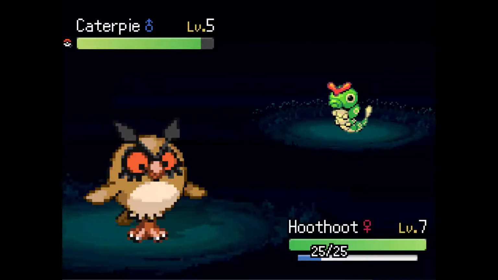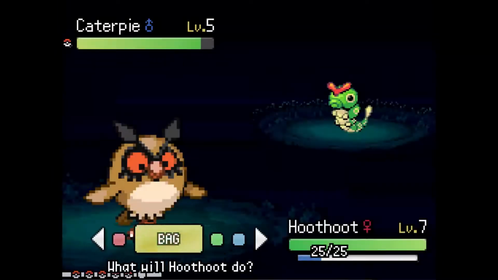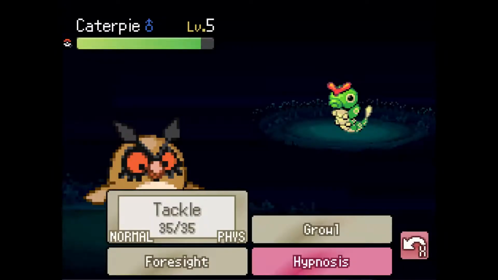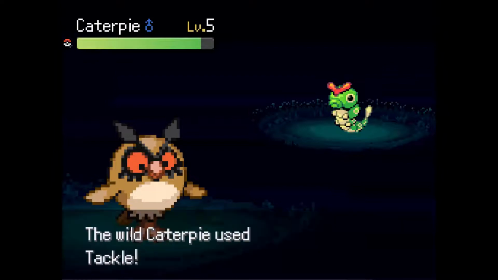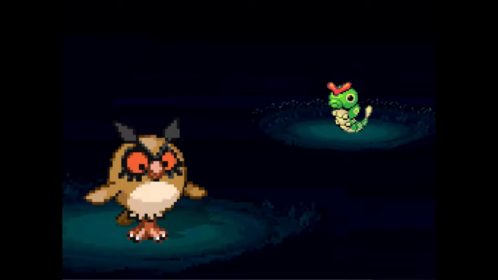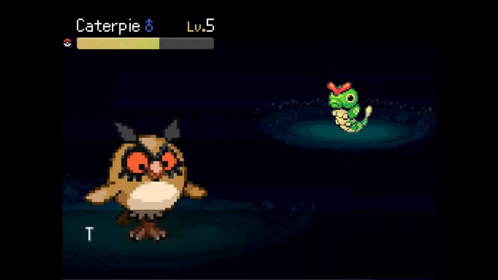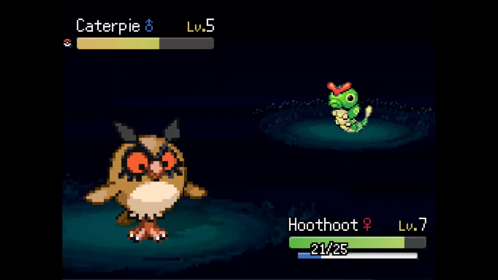So we really didn't think about our Pokemon here, right? Well, you can do some damage. I don't know if we have to put him to sleep. It's just a Caterpie, so we can do the tackle. Hoot used Tackle. Oh no, Caterpie's actually faster. Alright, so if we could just do damage and get him into the red, maybe we can try to catch him to replace our other one.